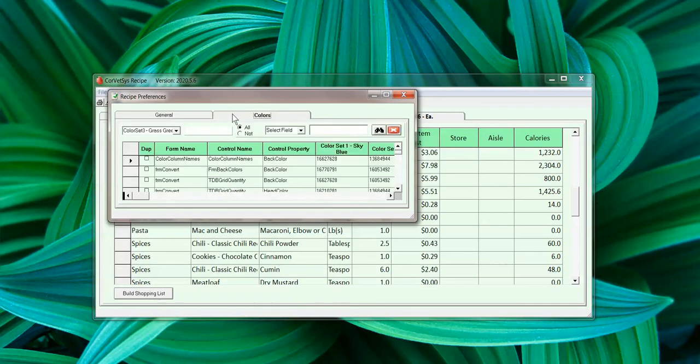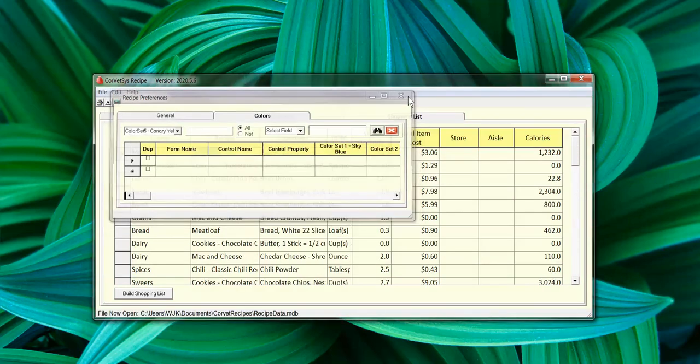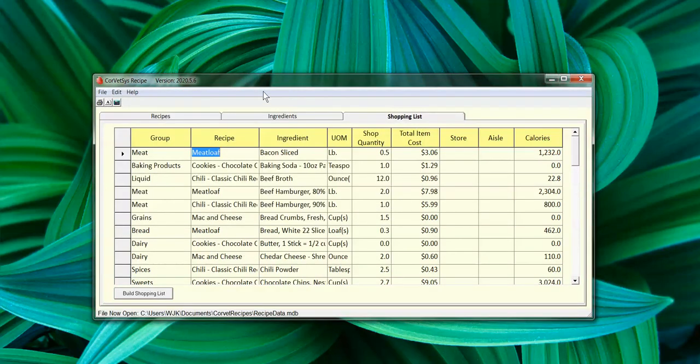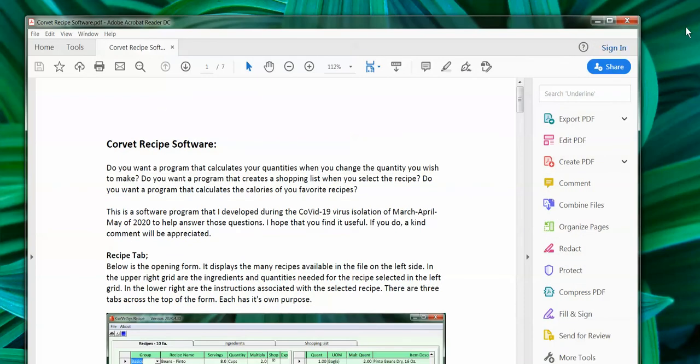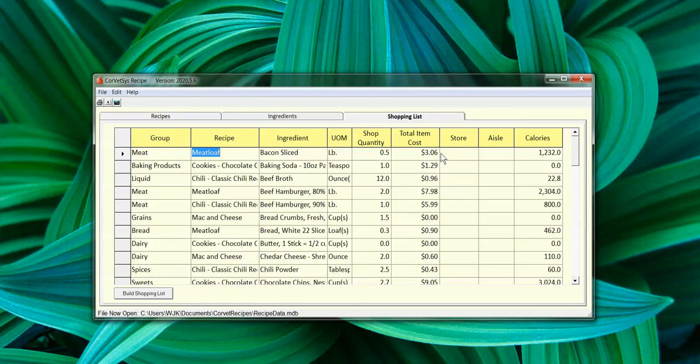You'll see on the colors tab that I can change the color of everything in the program. So now I'm using yellow. It's whatever you prefer. There's even a tan and different shades of gray format if you like. Okay, if you click on the help and the user's manual, that'll bring the user's manual up for you to take a look at and explain more than I have in this video.